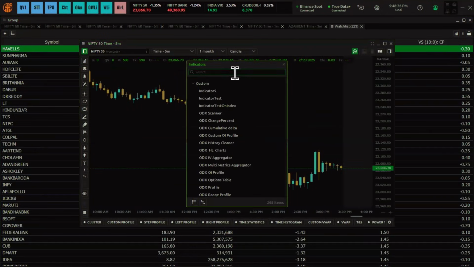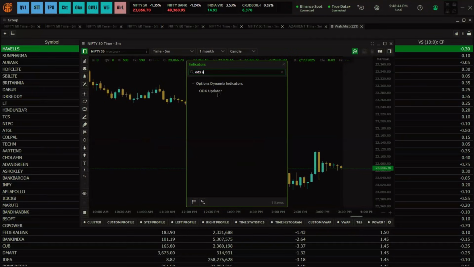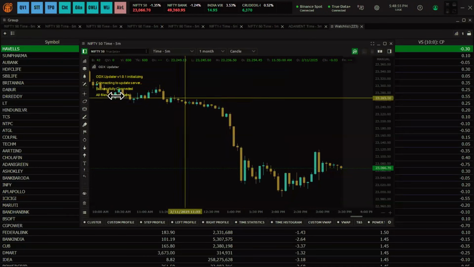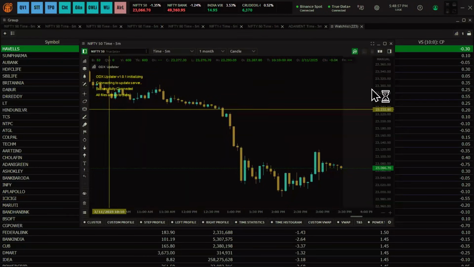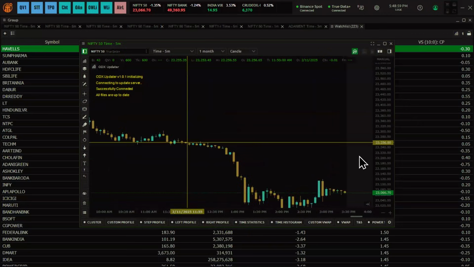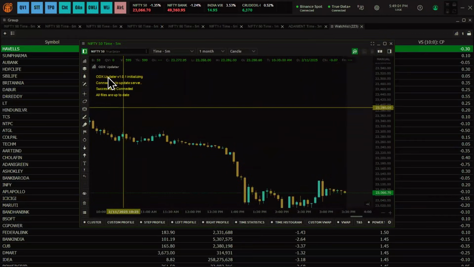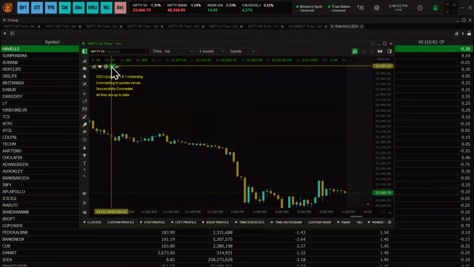I want to just explain a few more things. It will take you 2 to 3 minutes more. There's an indicator called ODX updater. If you want to check whatever the latest indicators that are there, say suppose you don't see ODX cumulative delta, what you need to do is double click this and it will download the latest indicators in case you don't have that. Say ODX cumulative delta which we recently added, it will add that and then you restart the Quantower, it will show the indicator.